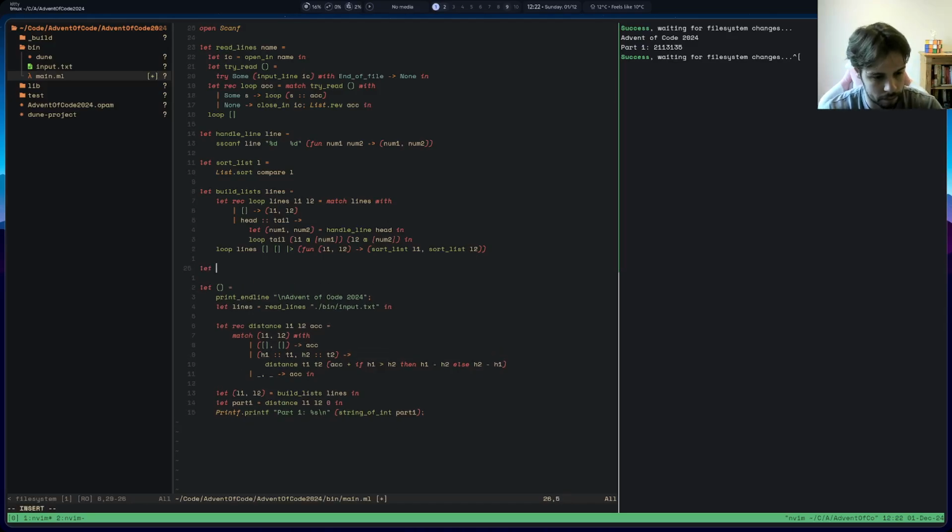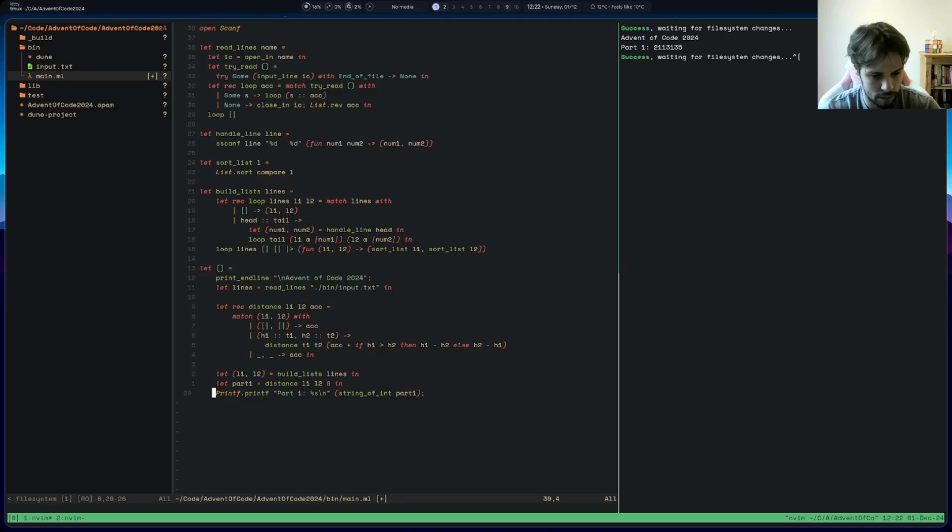So we're going to do, probably just continue doing it inline here. We're going to do similarity, that's what they call it. It takes in L1, L2, accumulation.